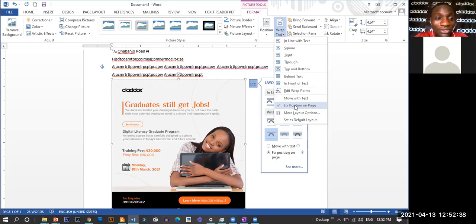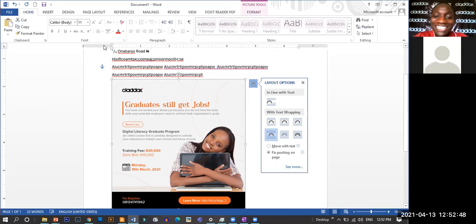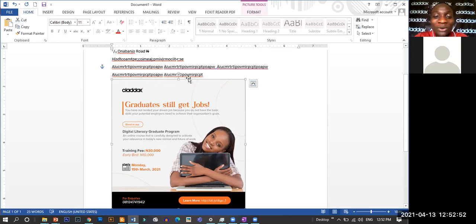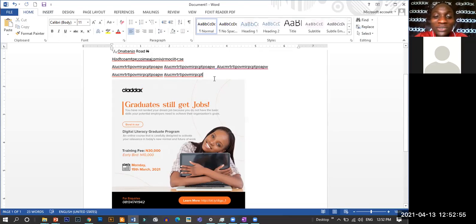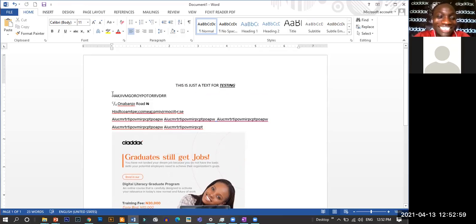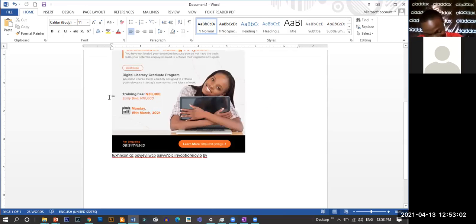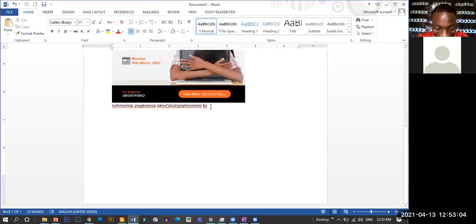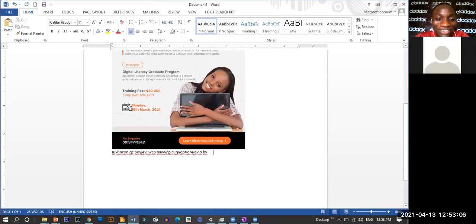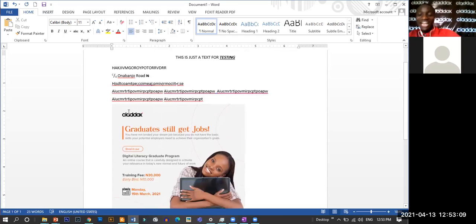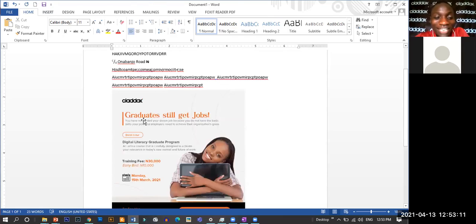Even if you are importing videos, that's how to deal with videos, to prevent your text and images from flying around. That thing used to annoy. In fact, it's very frustrating. You will want to go and print like this. That is when you will notice that one heading is flying in. It affected a lot of people. So that's how to deal with your images anytime you insert images.